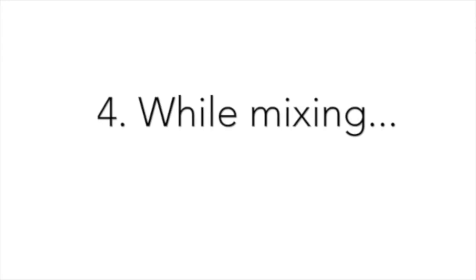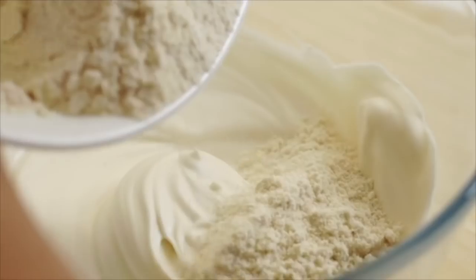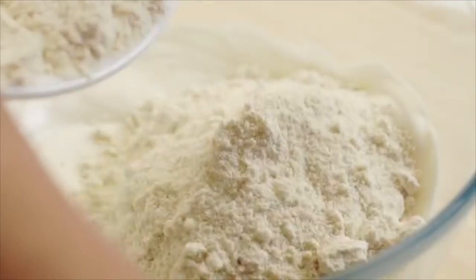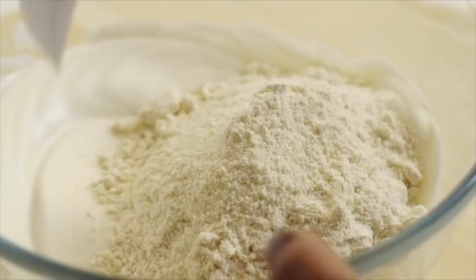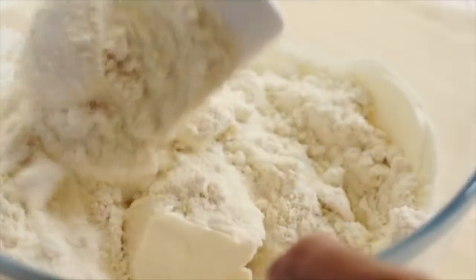And now it's time for us to add in the dry ingredients into our egg whites. Pour half of the almond mixture into the egg whites and gently fold the egg whites into the almond mixture, and then add the rest of the almond powder, and we need to mix them together.